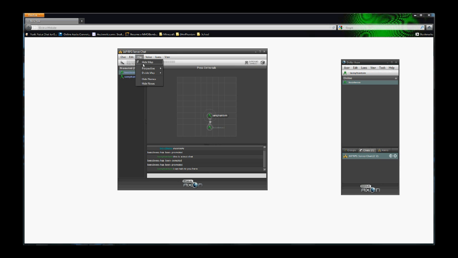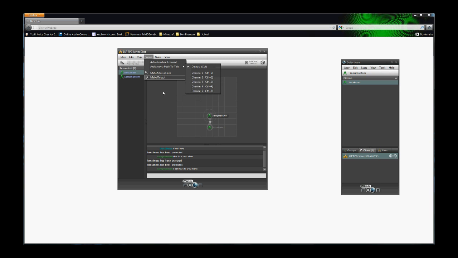permanent chat settings. Oh, you can change the perspective into isometric, so you can see in 3D where people are, but I like to have it 2D, just an overhead kind of map, because that makes more sense to me. Maybe it'll make more sense to you in isometric. You can hide people's names so you don't have to see who they are. You can hide their nodes so you can't tell which way they're facing. So for all I know, he could be facing this way, and I'd be talking to his back. But I would actually keep that on just so you can talk to people more clearly.